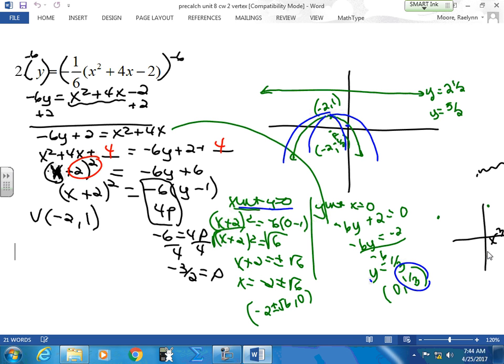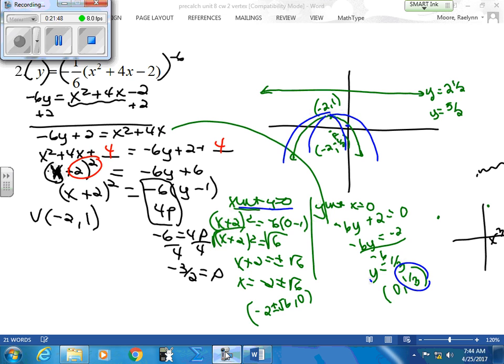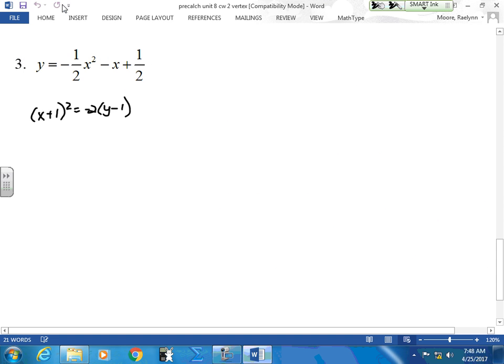See if you can get it in vertex form. I multiplied through by a -2 and got rid of this because you want your leading coefficient to be positive, or you could keep it negative and then just move it to the other side or get rid of it at the end. So multiply every term by a -2 first. Get your x's to one side. Keep everything else to the other side.